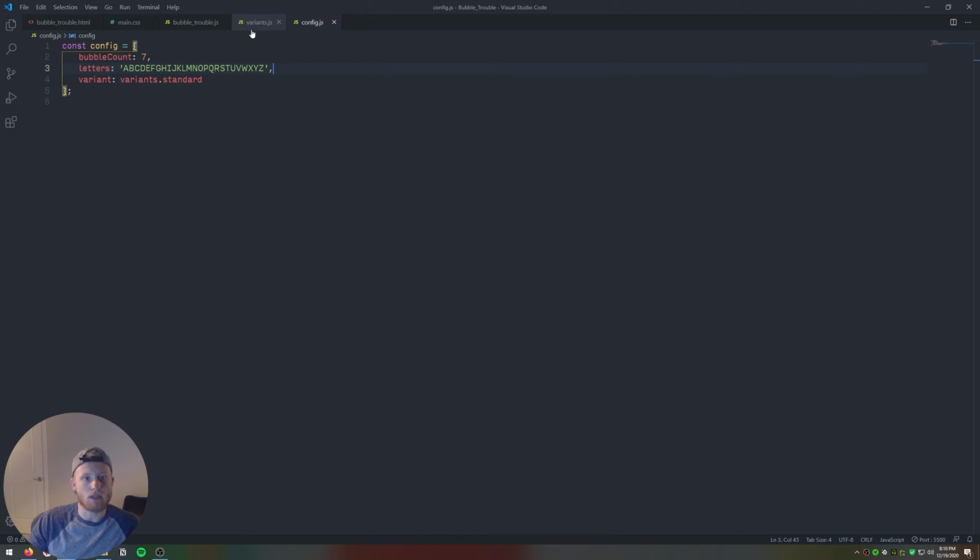I'm not sure that we would, or that we'd want to build it that way. So what we should really do is, should we have a configuration file like this for each game mode? We probably should.